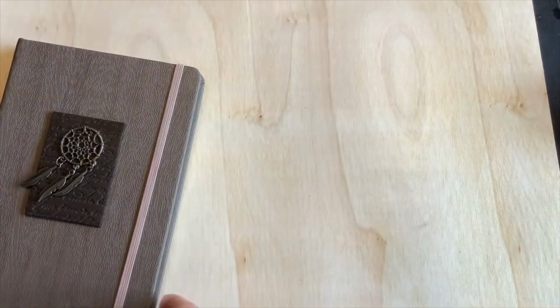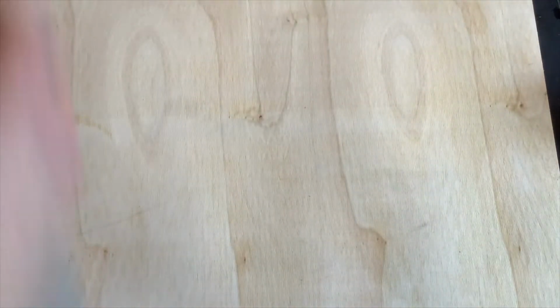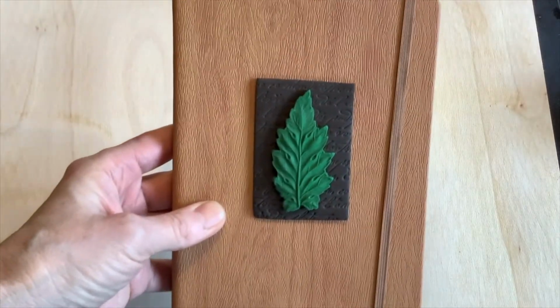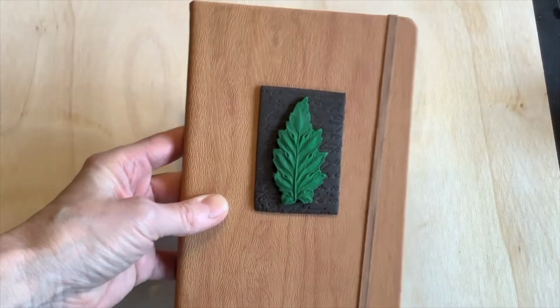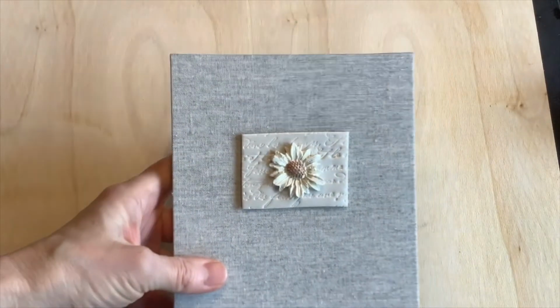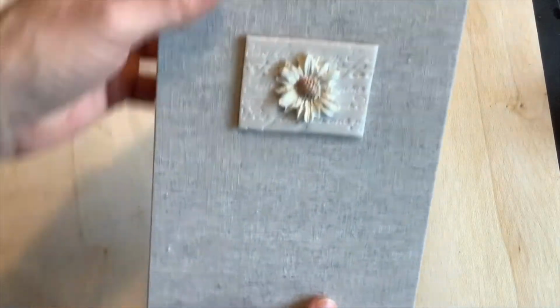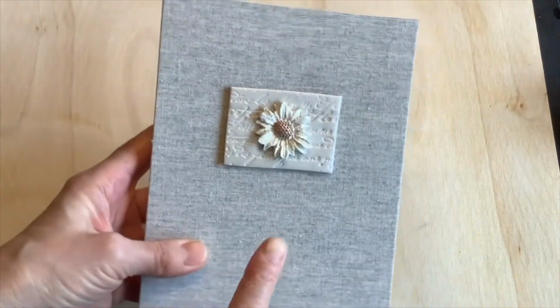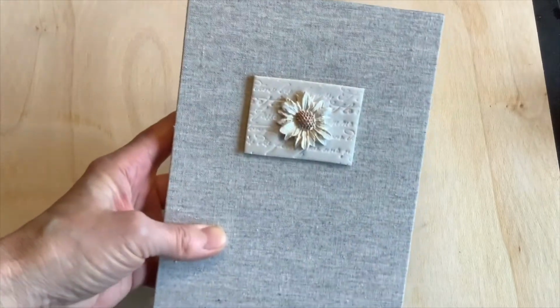And I have that in a couple of colors. In the same color of journal, I also have this dream catcher. So same idea, right? It's just a polymer clay plate with a pendant. This one I just have a simple plate with a polymer clay leaf on top. So really simple nature. I have a variety of these, daisy. The other ones are wrapped in cellophane. So I have this in dark charcoal, light pink, and light blue, and this is the gray.